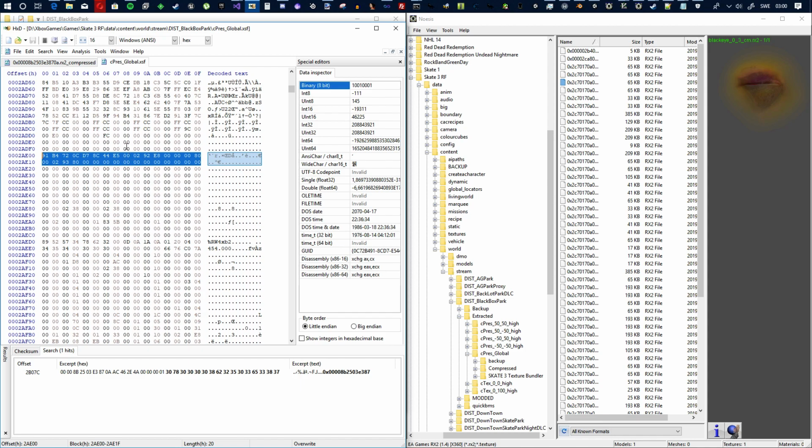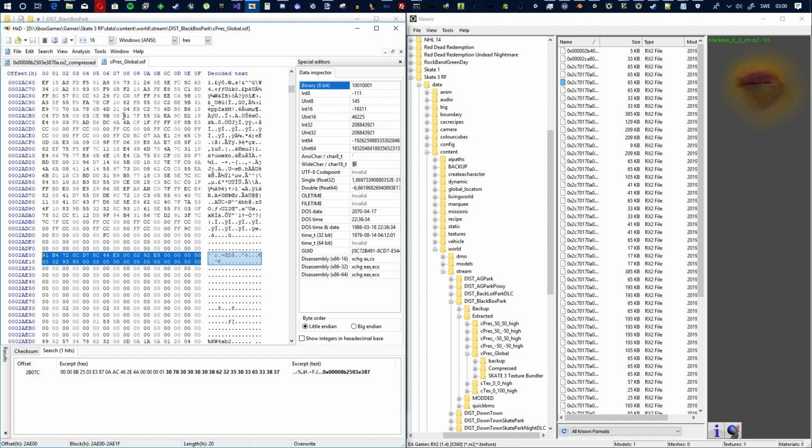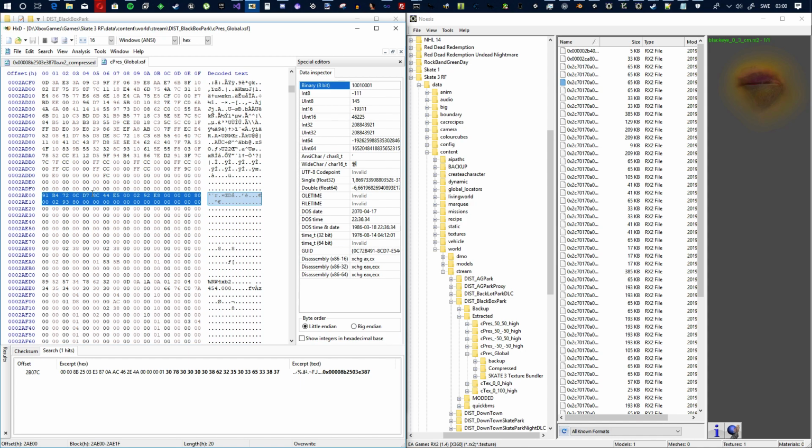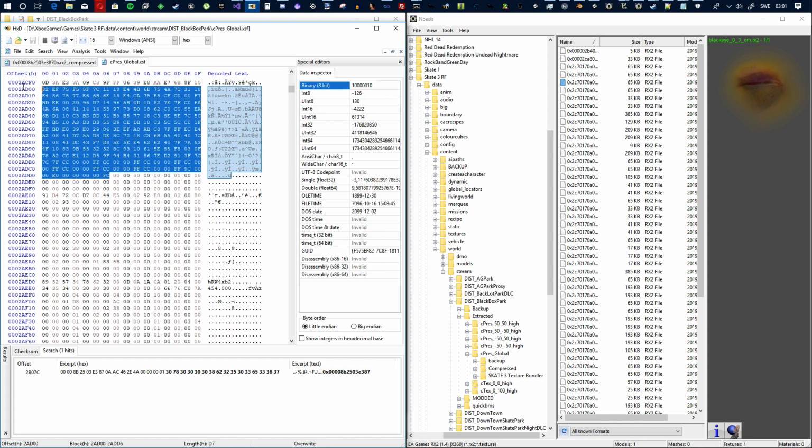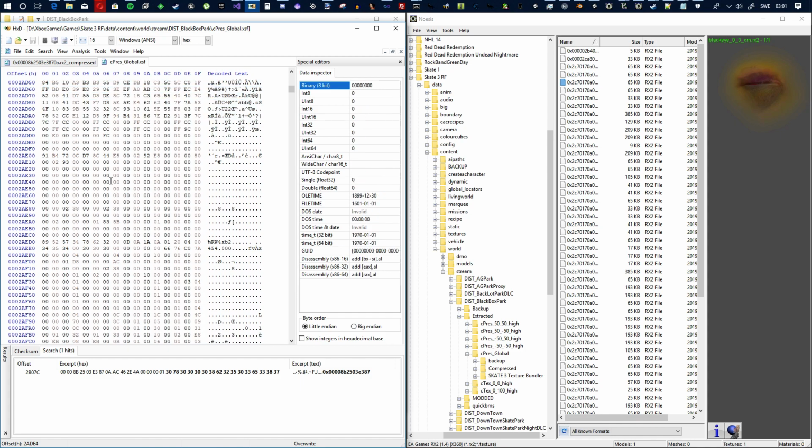And if you overwrite this, I've done that before, your game will be completely corrupt. It'll start and it'll load the map, but it will only load up until this point, and then it will be in an infinite loop where it tries to load this but can't. So make sure you never overwrite any of these right here that are in between the files. That's why I always check the length at the beginning there.